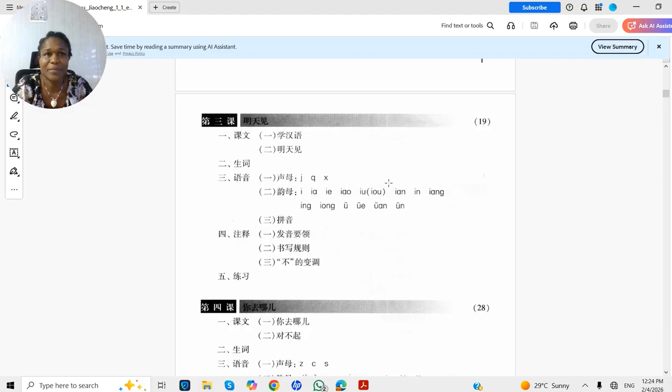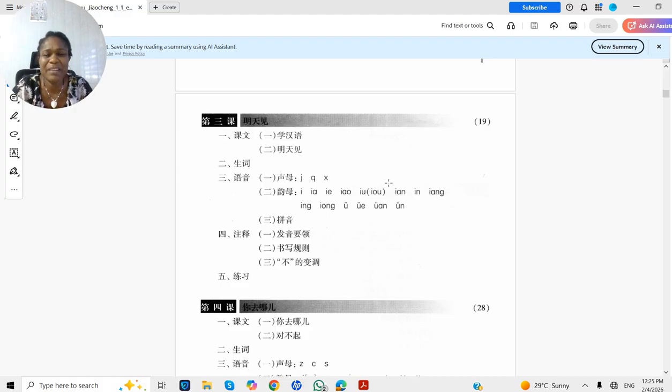Because if you miss a tone, you might be saying love and you miss a tone and then it means hate. Just trying to give you an example. Or you may say good, and when you miss the tone, you may say something else, and the Chinese is like, what is he trying to say? What is she trying to say? You need to be extremely careful with the finals.